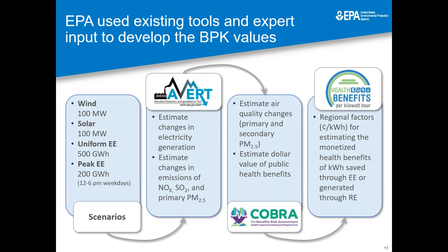We knew going into this analysis that the health benefits from efficiency and renewables are important and that analysts are looking for simplified means to quantify them. At EPA, we had a set of existing tools that could be used to analyze and develop cents per kilowatt hour values through a multi-stage analysis. By doing this, EPA could provide a set of values for different regions across the US using a consistent methodology to fill a critical analytical gap and simplify the process for the end user.